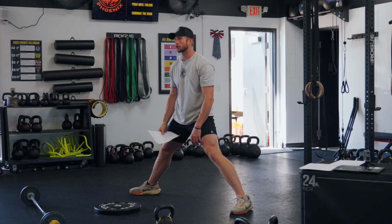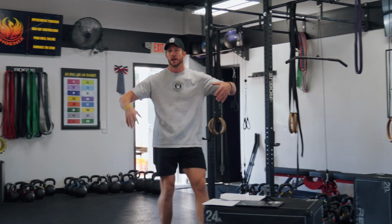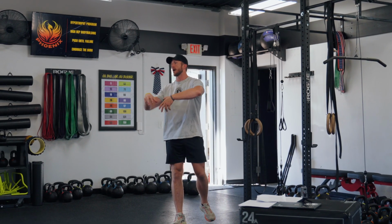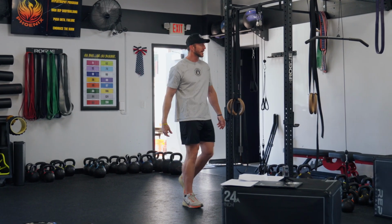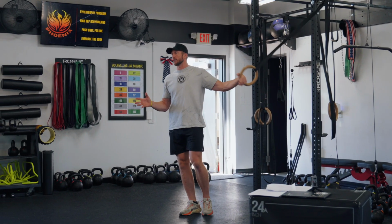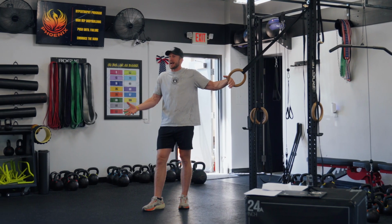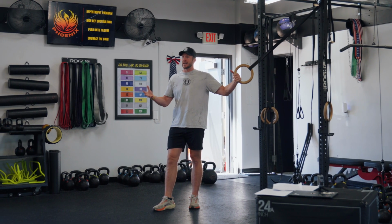So super, super tall torso. The reason we want to do this is that we're learning to open up the hip, and we want to teach the leg and the hip to operate as separate things, which they are. The other way people need to do this, if they aren't loading it yet, if they have big time range of motion issues, is they can't handle their own body weight in these positions. So we need to take body weight off of them, right?